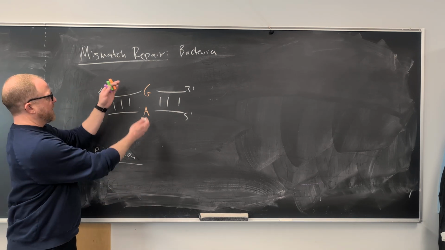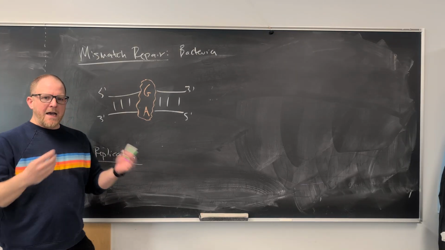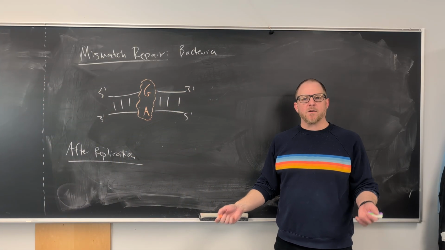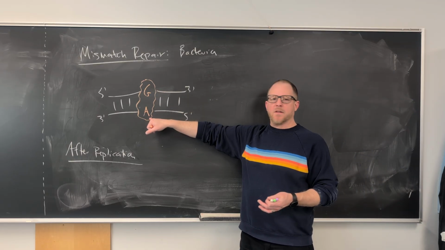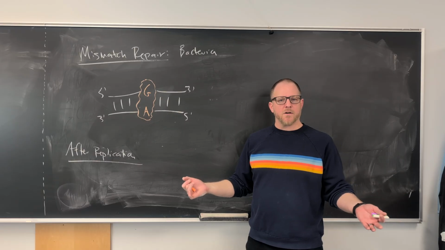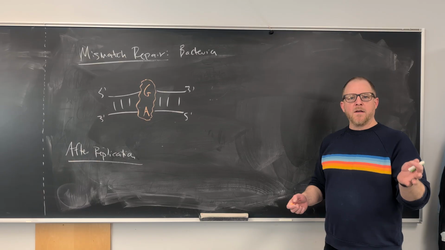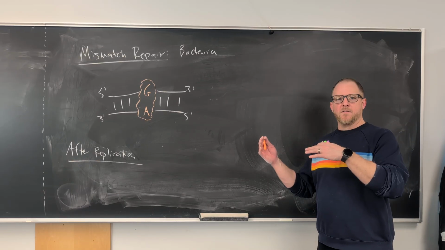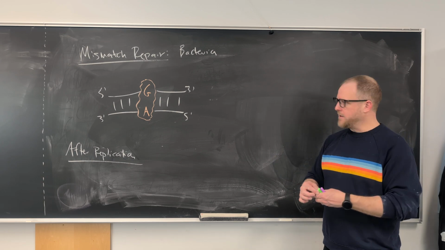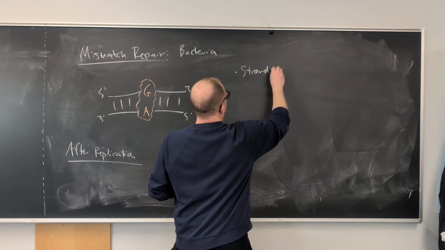Right? So if you're presented with this, you know that this is an incorrect base pairing. But the question you should be asking yourself is, how does the Mut protein know which of these is the wrong base? It could be the G is wrong, it could be that the A is wrong. It really depends on which of these strands is the old strand and which strand is the new strand. The bacteria have a very clever mechanism to help distinguish between the old strand of DNA and the new strand of DNA, and that's what the mismatch proteins can recognize. So this leads to a really interesting phenomenon called strand discrimination.